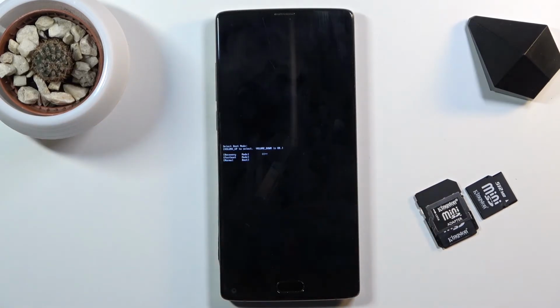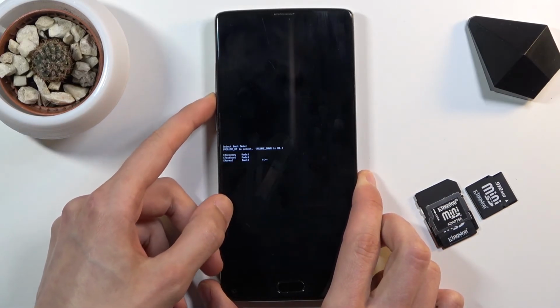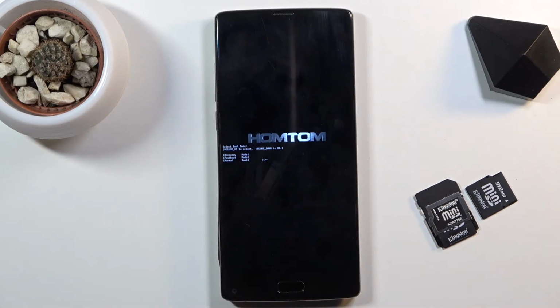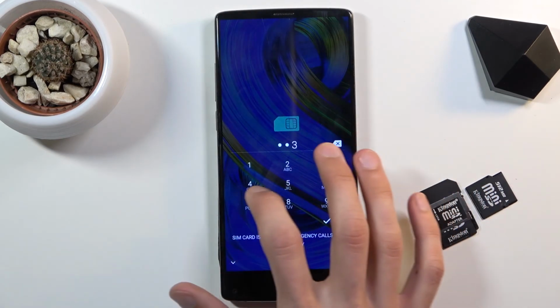And just going briefly over this, we have recovery mode, fast boot mode and normal boot as an option. Because I want to leave this mode, there's not much more to show. I'm going to select the last option, which is normal boot, and then volume down to confirm it. And there we go. As you can see, we're now back in the Android.